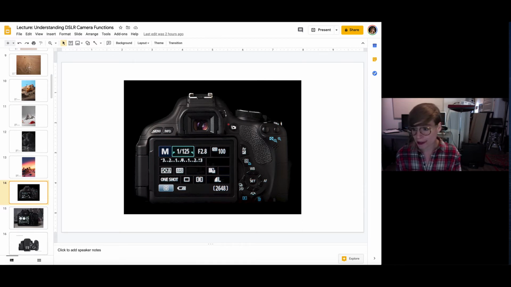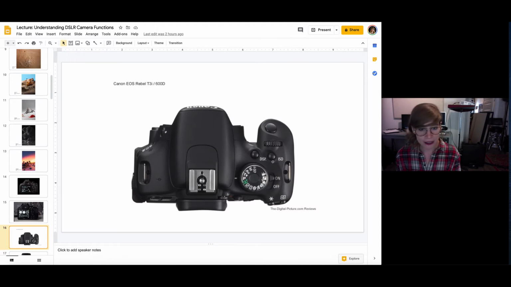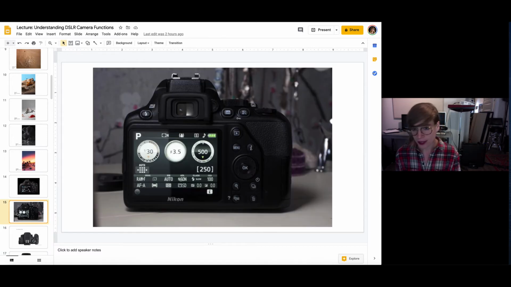Your ISO button on the Canon camera is located up here at the top next to your display button. And this wheel on Canon and Nikon cameras is called your mode wheel, where you can switch from manual mode, aperture priority, shutter priority, etc. Do not have your mode on auto. We are always going to be shooting in manual on your mode wheel for the duration of the class. I've also included in our lecture an image of the back of your Nikon camera.